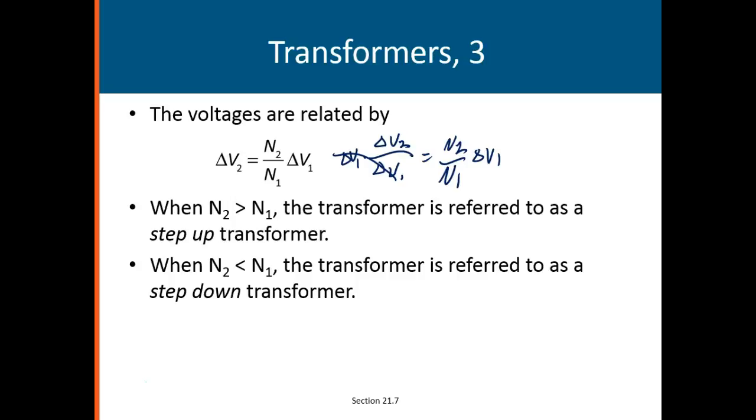Now, what contributes to the line loss? Voltage or current? No, the current. The current is what produces heat. That's your loss of energy. Okay? So if you can cut down the current, you reduce the amount of energy you've lost in transmission. So what you want to do at that power plant, you want to step up the voltage as high as you can get away with and step down the current. Okay? Because those go together.